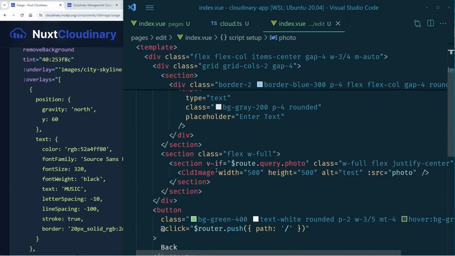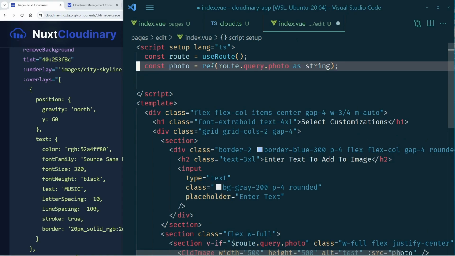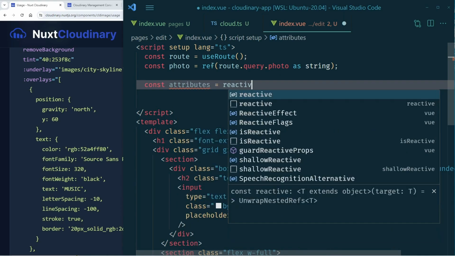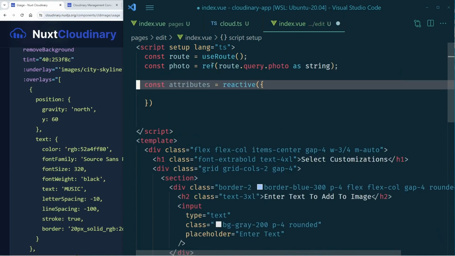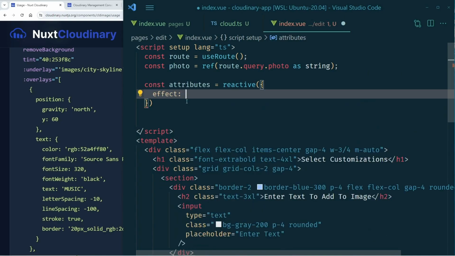So rather than having this huge cloud image, and I want this to be dynamic, I want people to be able to change the values in it, I think a good way to start would be to create a reactive variable, and then we can change and edit things, and we can then add that directly onto the element. I don't know if you've ever done this in Vue, but it's pretty handy. I'll show you how this works. So I'm going to create something called attributes. It's going to be a reactive variable. By the way, I love Nuxt. I never have to import any of these things in. They just work. And then we're going to have something called effect.